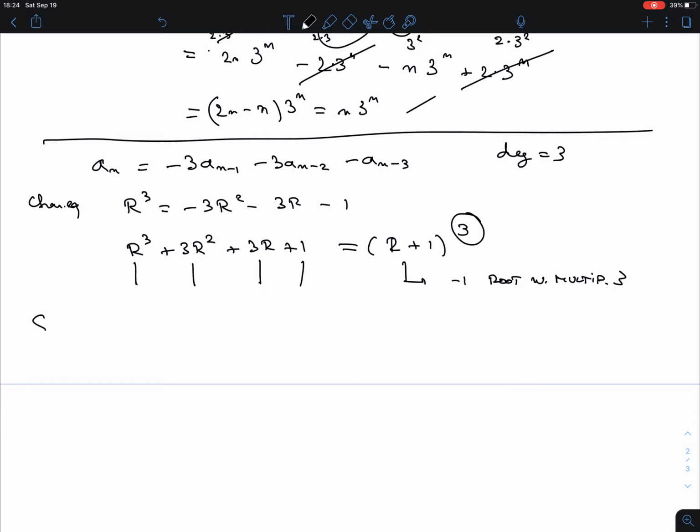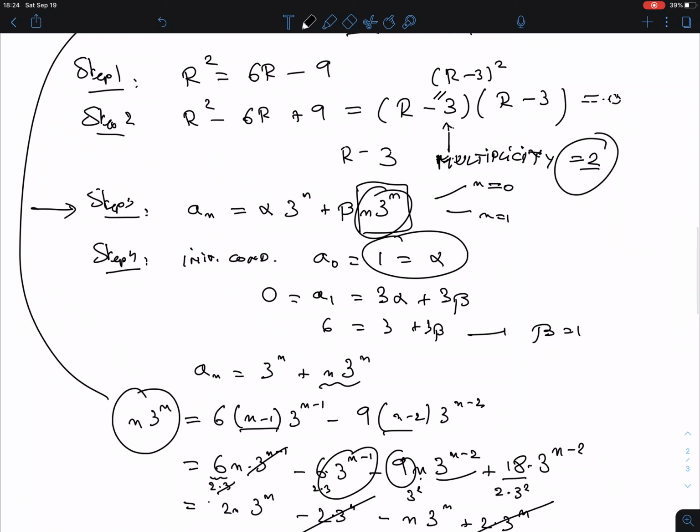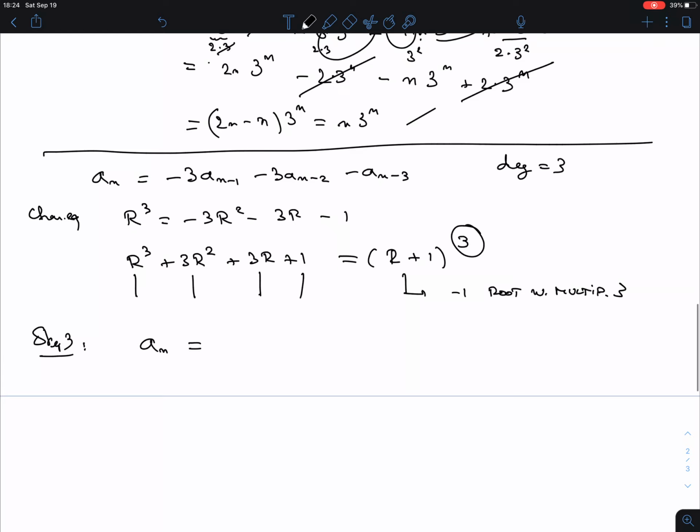So, step 3 here, what does the solution look like? So what do we do now? Okay, so far we had something with a root of multiplicity 2. Now we have something with multiplicity 3. So we know that it's minus 1 to the power n. We always take the root as the base of our geometric series, but I cannot take 3 times the same thing because that doesn't give me anything new. So I already know that I can multiply with n. Well, I can also multiply with n squared here.